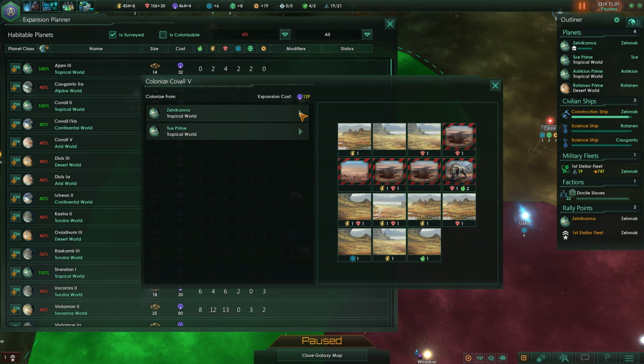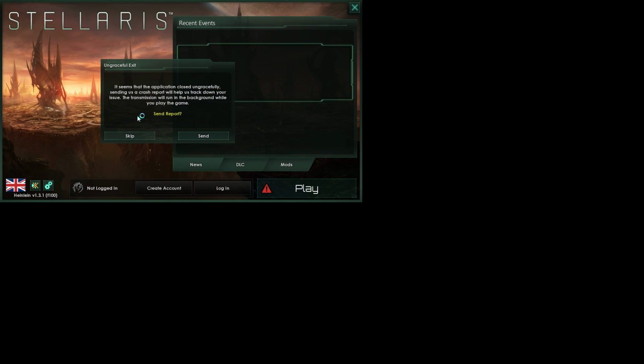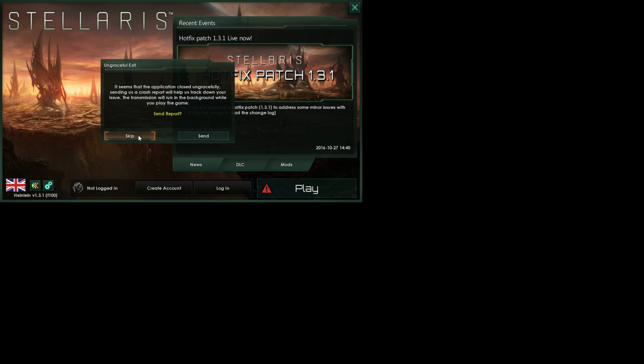129 points here. Oh. Yeah, okay, just crash the game. Don't click on that button. That's weird. 1 second. I guess, sure, send the crash report.